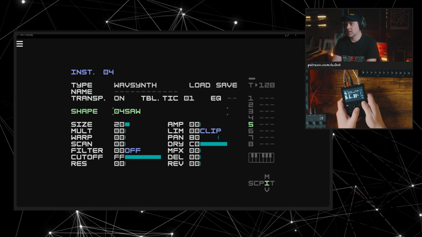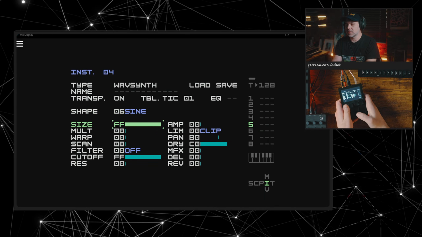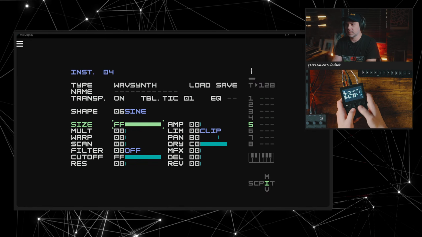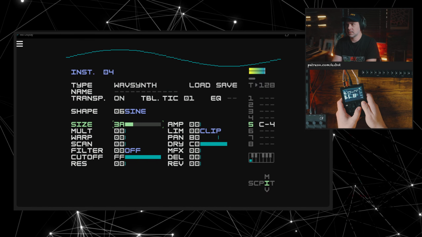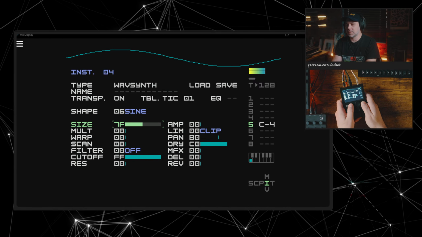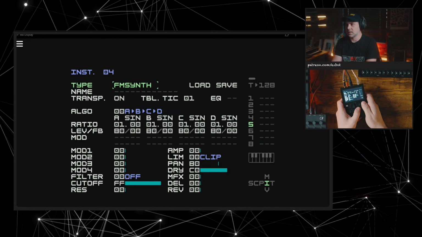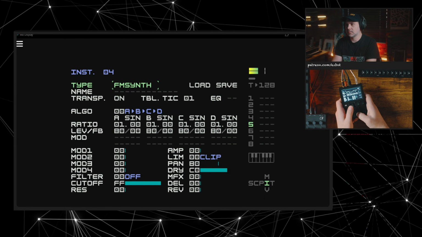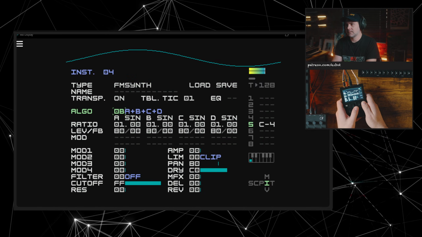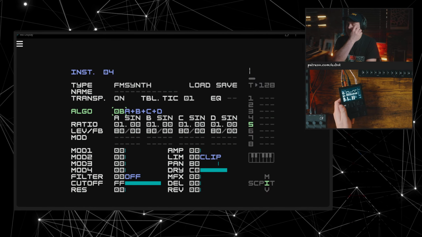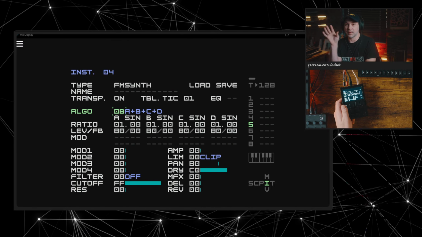Give me that sine, and size. If you turn the size up, it gives you a higher bit rate. You can hear this is meant to be a kind of lo-fi synth. Actually, a good synth to use for this would be the FM. I love using this algorithm. This is the algorithm you use on the FM synth to build. This is a very powerful synthesizer.